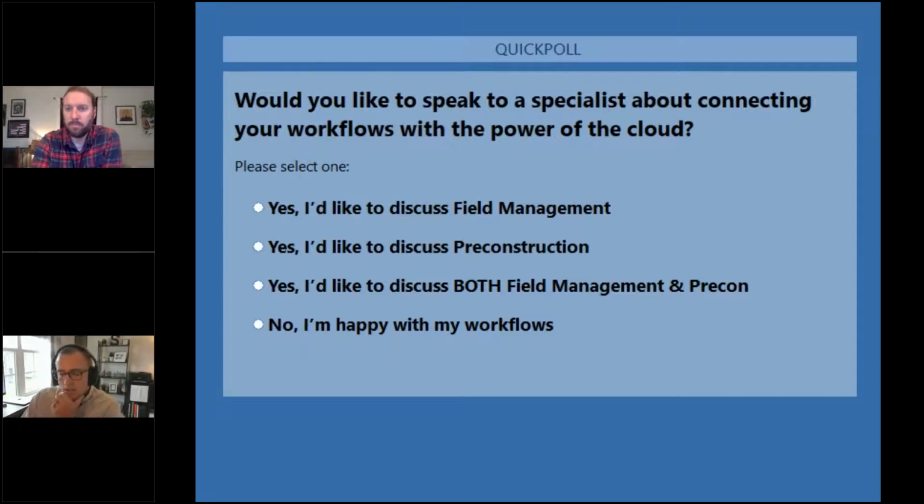Yeah, so issues within the context of ACC, you can track everything from large issues that you might see, or even going down to small issues like punch list items. So anything that needs to be addressed by multiple people or an individual to fix. Those can be tracked, like Kyle said, all the way from design, where you're seeing maybe a door needs to be moved, that's a small issue, or on the site where there's a big safety issue that needs to be addressed. All of those can be tracked within the issues tool in ACC.